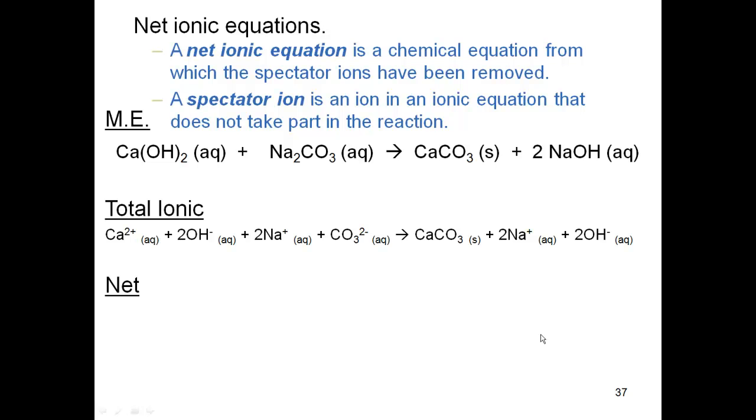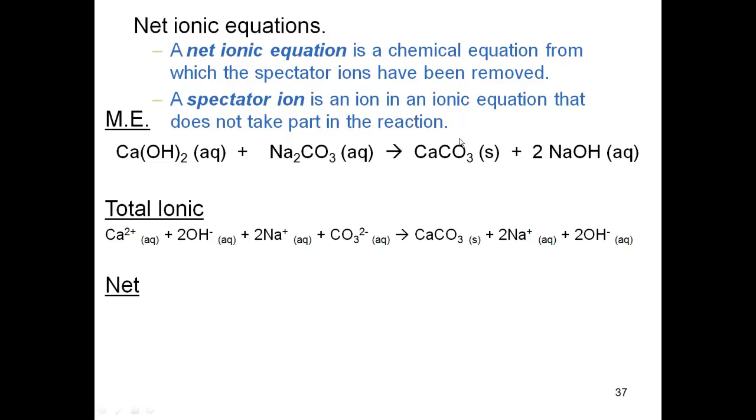So, what we mean by a spectator is something like if I had a sodium aqueous ion on my reactant side, and a sodium aqueous ion on my product side, it's exactly the same. It hasn't changed. That would be a spectator. If I have H+ as an ion on one side and water on the other side, well, H+ has changed from an ion to part of the water molecule. That's not a spectator. There's some chemistry that has happened for that to happen. So we only get rid of those things where nothing changes.